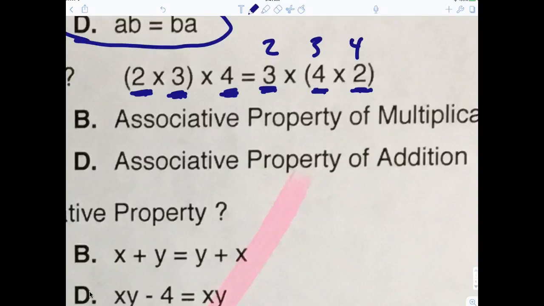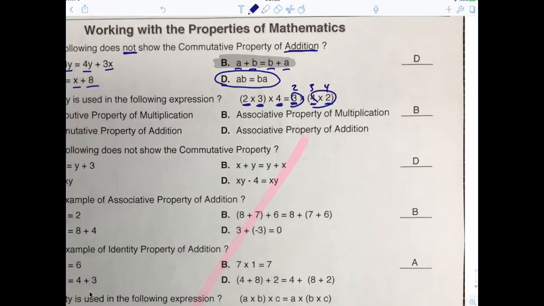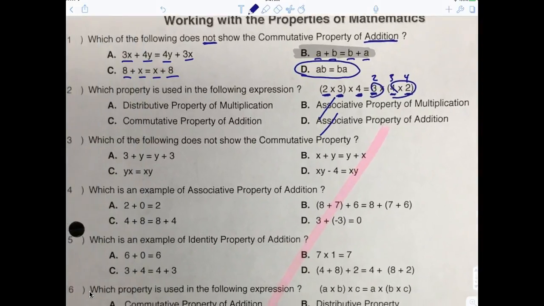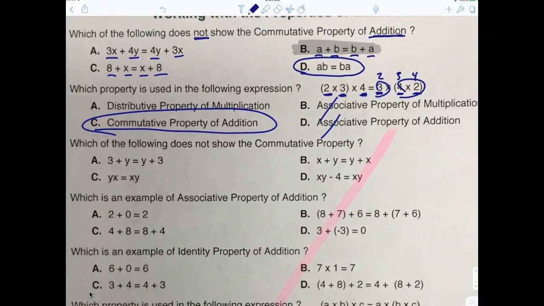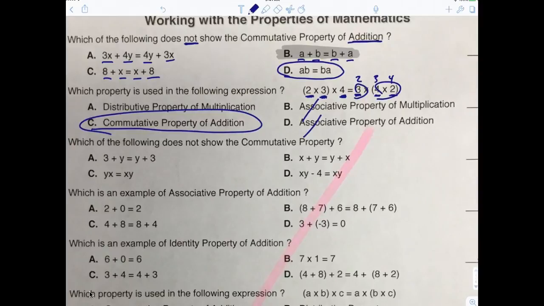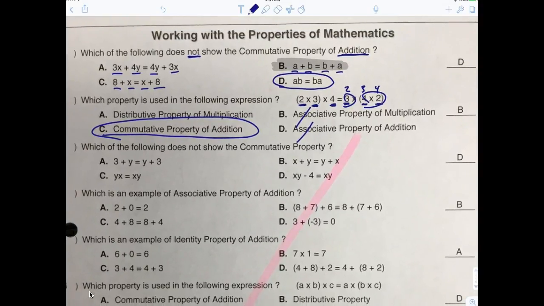If you let me help you and if you let me change what's confusing to you, it's easy now, right? The order is different. 2, 3, 4. This is completely different. So as soon as the order is changed, it can't be the associative. It must be what? The order, commutative. But that's addition. Oh, yeah. Wow. They did kind of make a mistake. That's supposed to be the commutative property of multiplication.